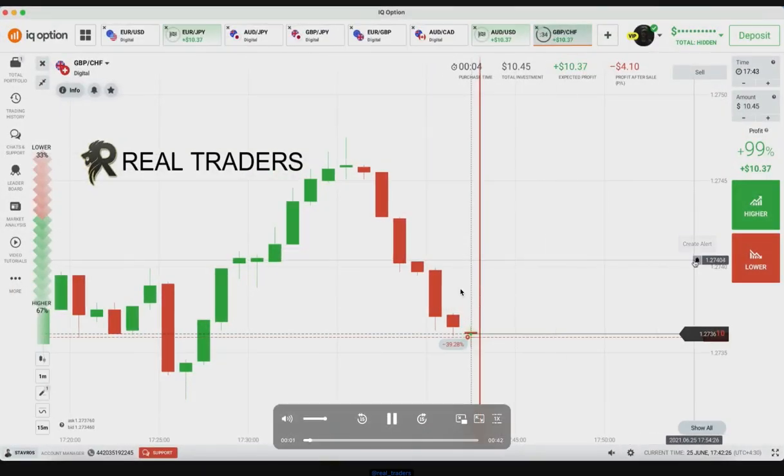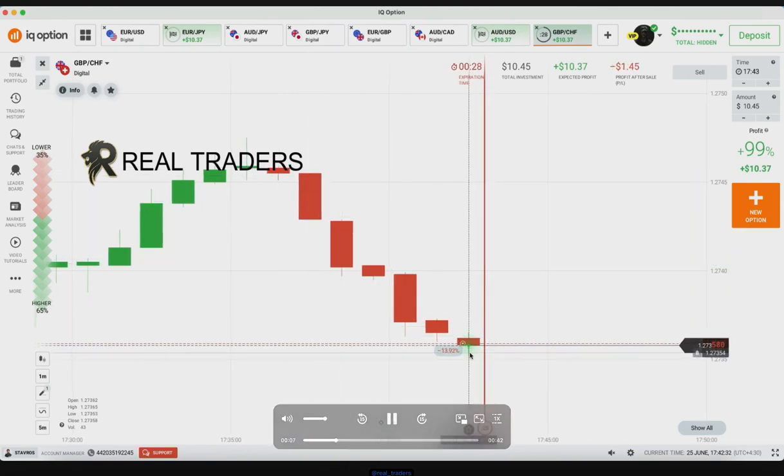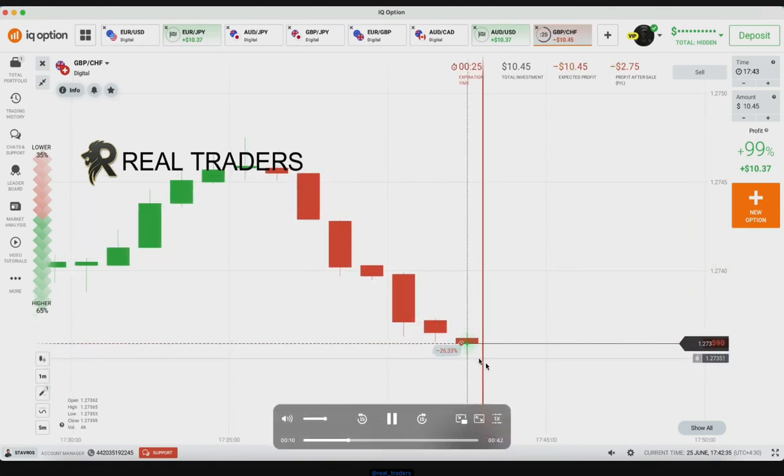Here again, there is momentum on the left, so on the right we can expect the same momentum. The market made a momentum — you can see the sellers are trying strongly. This candle is a red hammer, and it is a continuation sign in the middle of the trend. The market is going to hit this level where the momentum started, so that's why I placed a lower option. It is better to go with the momentum, not against these strong sellers. The entry is a little bit late, but let's see.